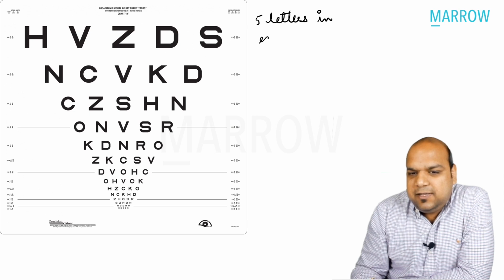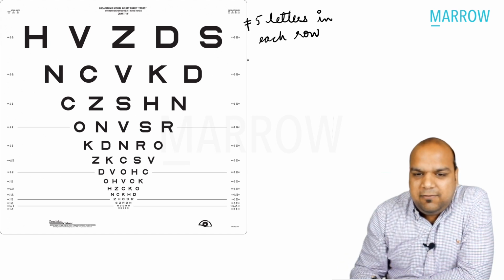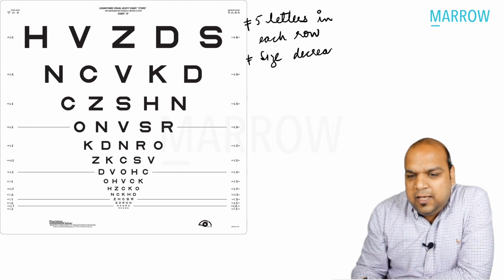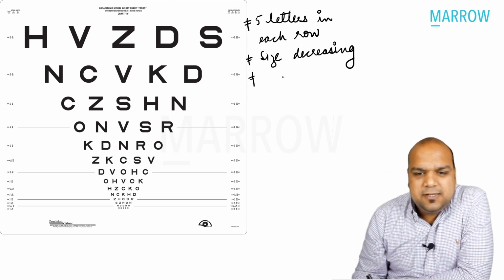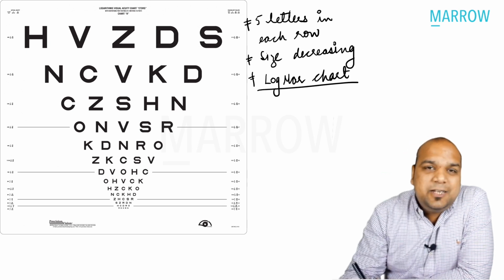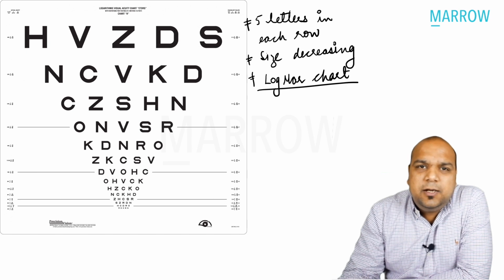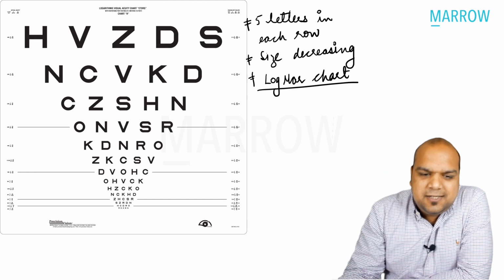That is the difference, everybody, if you will note from Snellen's chart. Snellen's chart, the number of letters keep on increasing. Here, 5 letters in each row, but the size is decreasing. In the Indian medical system, we don't use ETDRS chart too much to measure the far distance. This is called logmar chart also, everybody. So the vision gets recorded as 0.1, 0.2, usually used in the United States medical system much more than the Indian or the British medical system, everybody.